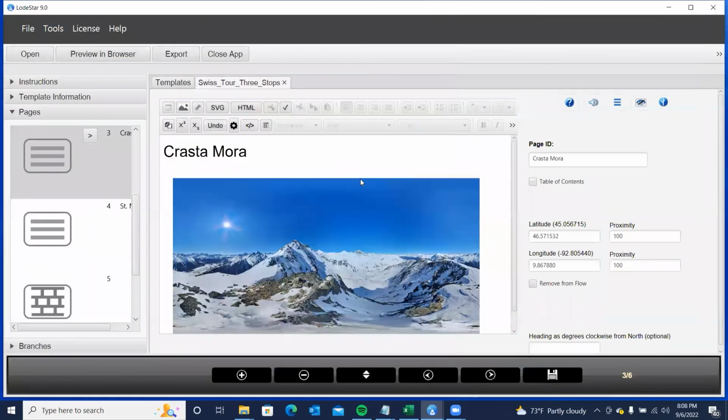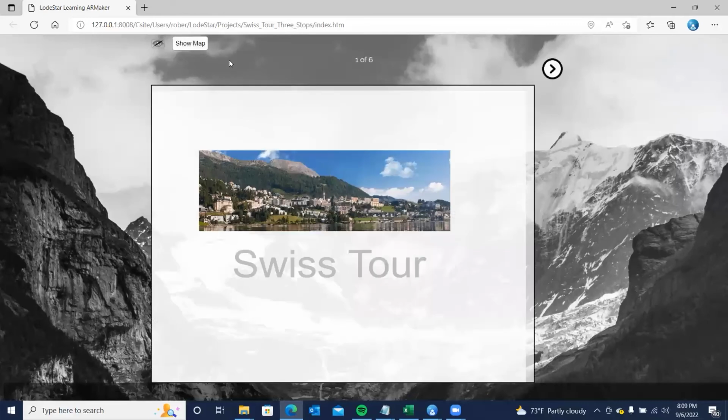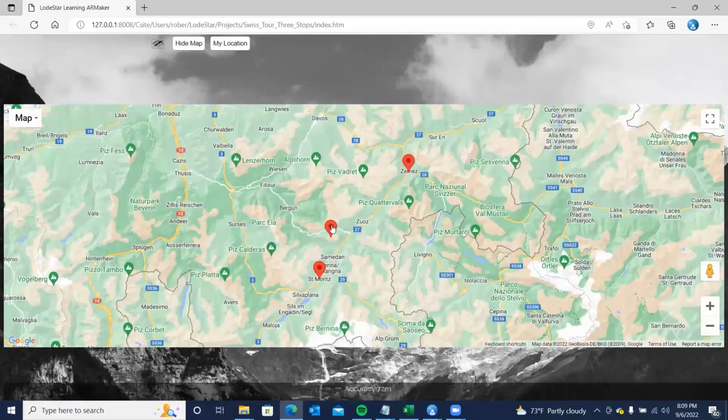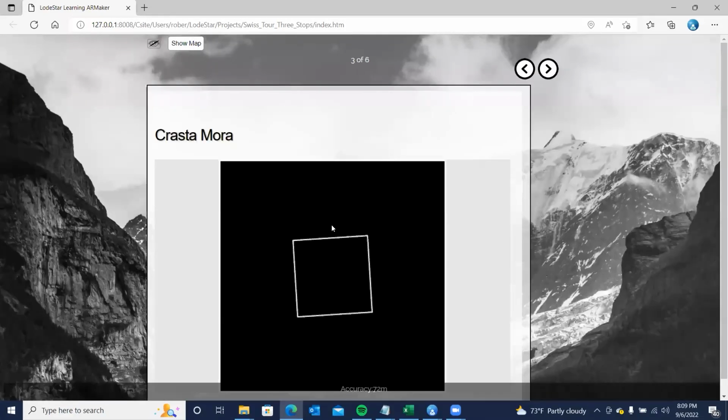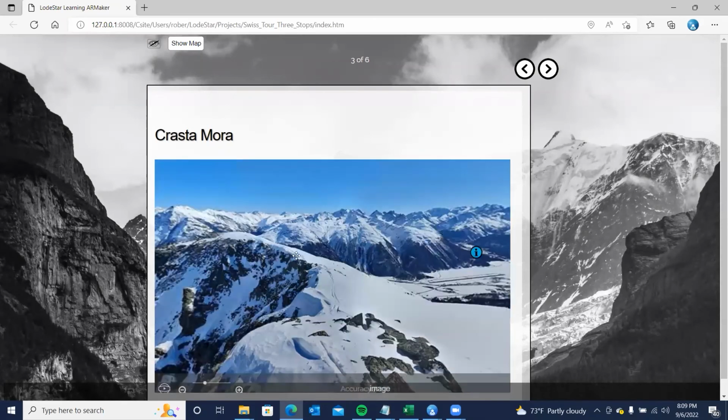Let's preview, see what we get. Show Cresta Mora on the map. Interact with it. There's our marker.